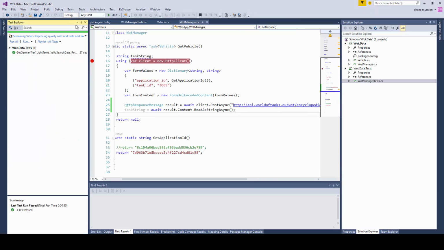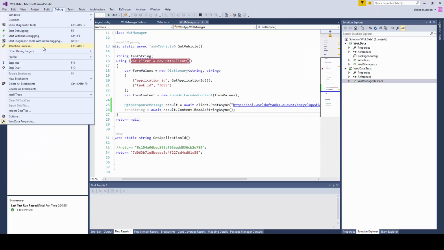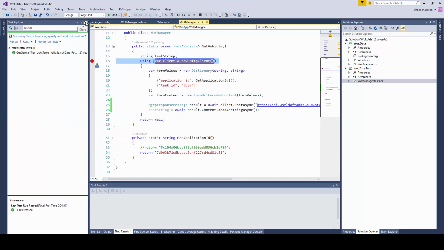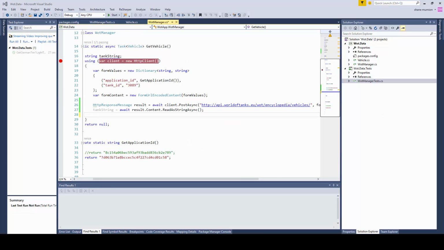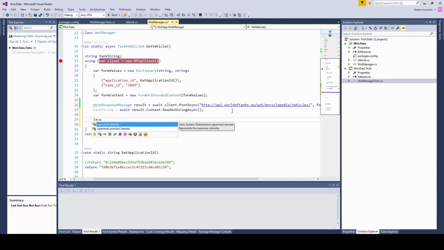So we're actually contacting the World of Tanks server. We're actually fetching the lol tractor's text, so we're starting to make progress here. Okay, now we obviously don't want JSON text. We actually want a C# class, a vehicle class. So we're going to have to deserialize our JSON text. And actually this is partially why we took those JSON properties and stuff, to help us deserialize the raw JSON text into our vehicle class.